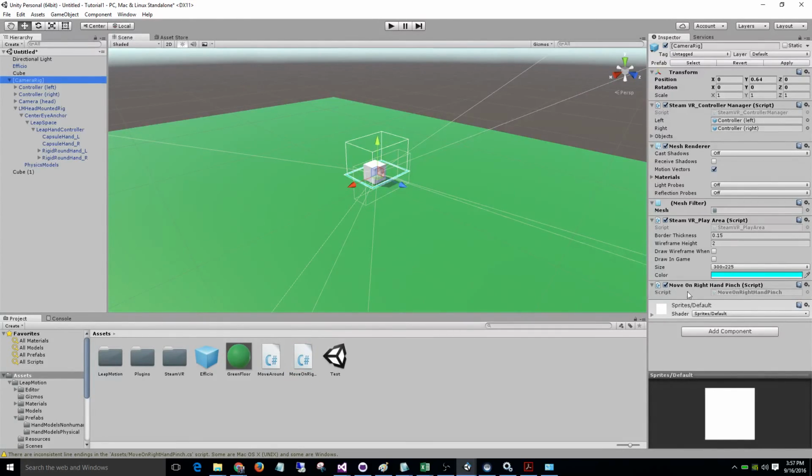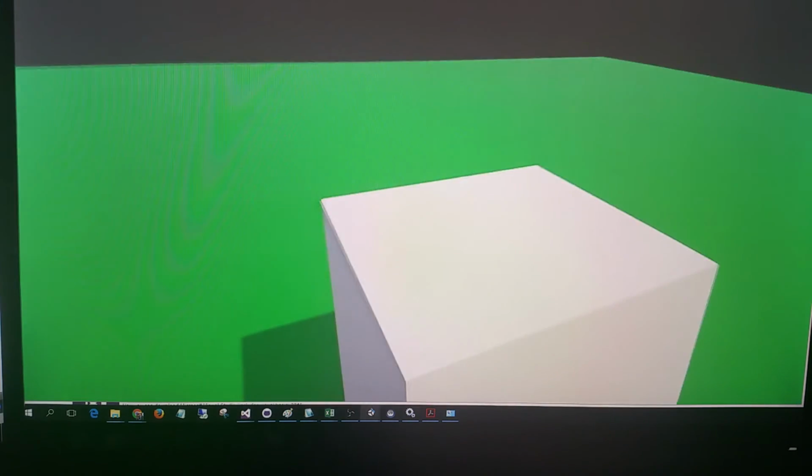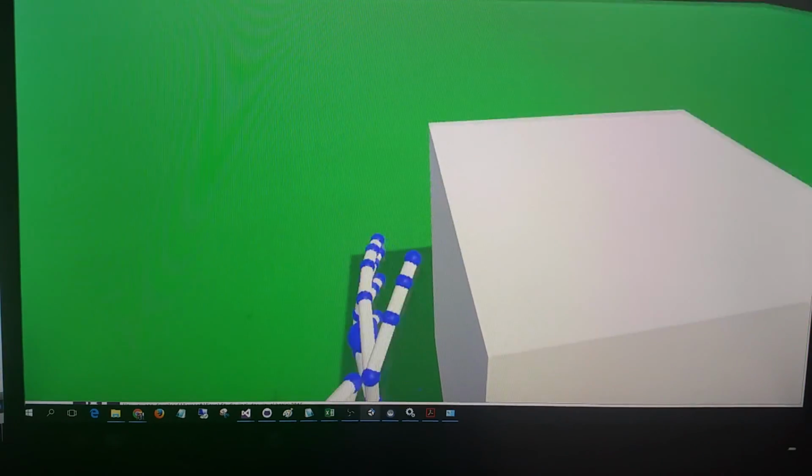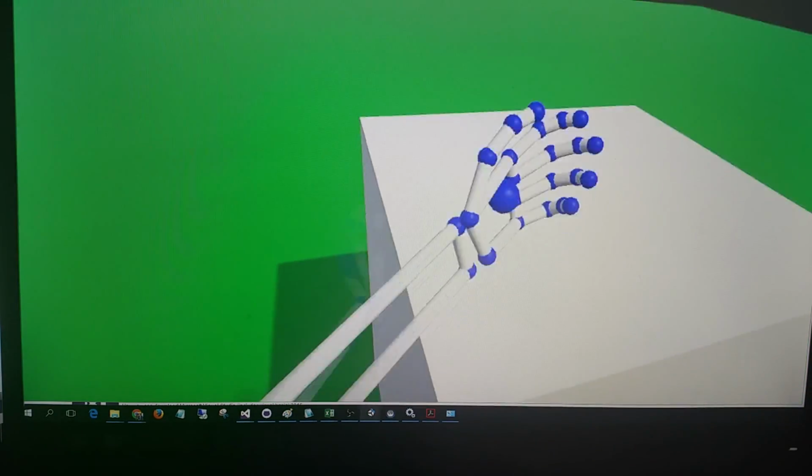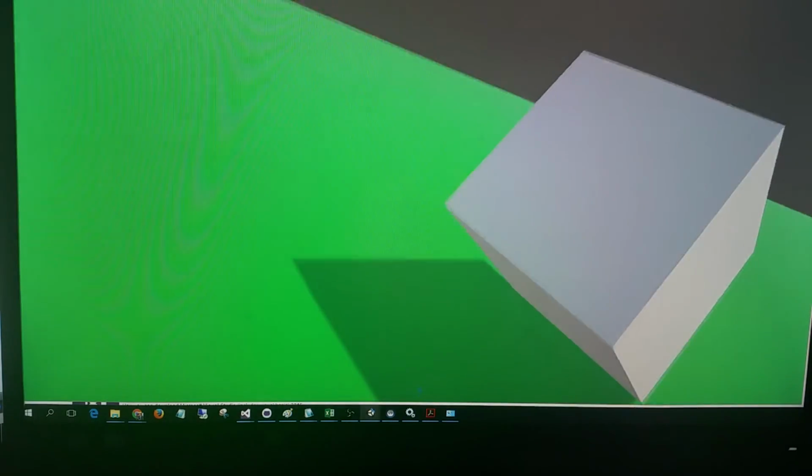And now you've got the script right there. It says move on right hand pinch. And with that, I hit play. We are going to see this in action. There we go. Oh, that's a little further.